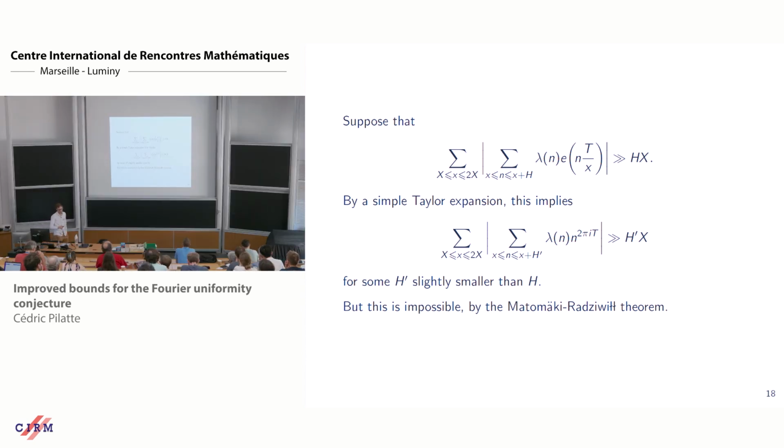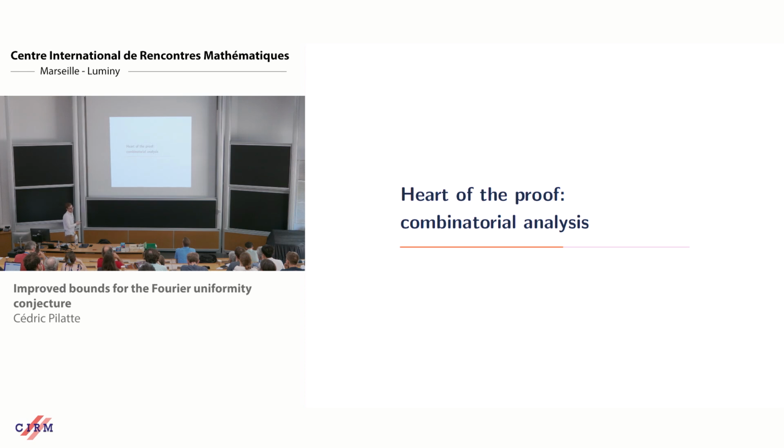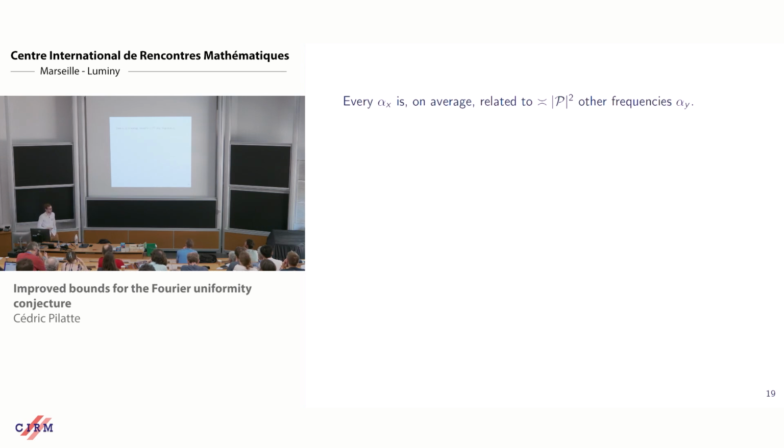So I've told you about steps 1 and 3 of the proof. So the reduction to the irreducible theorem is here. And then how to obtain the local relations I explained to you. But the heart of the proof is the combinatorial analysis. And now I want to tell you a little bit about what Walsh did and how I improved on it. But I cannot go into too many details because I only have 15 more minutes. So I will give you a very, very rough idea of what goes into it and what are the difficulties.